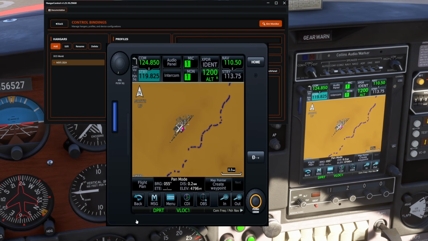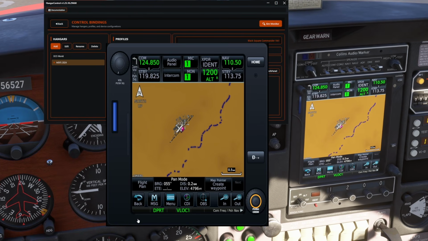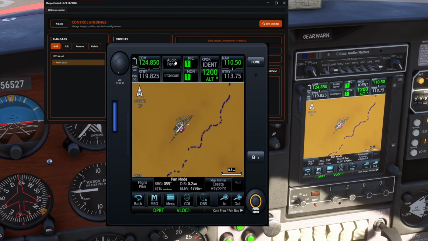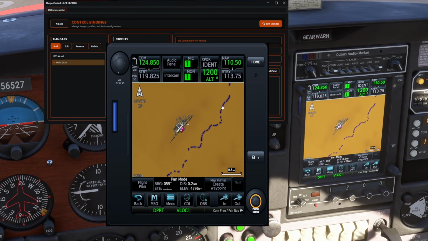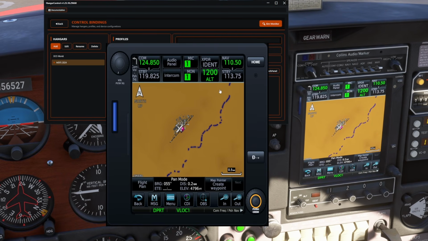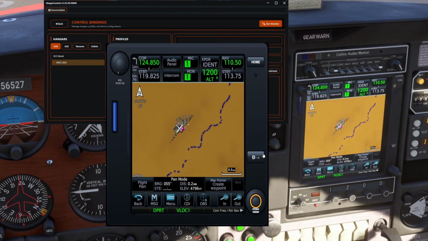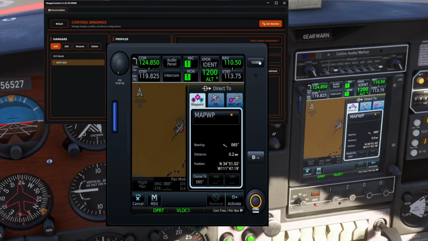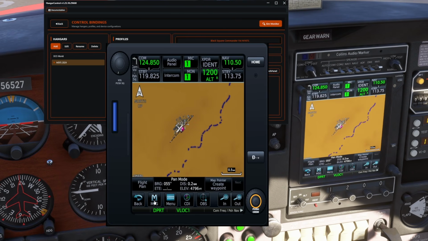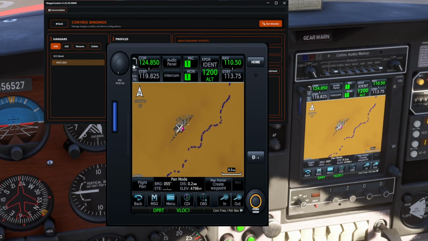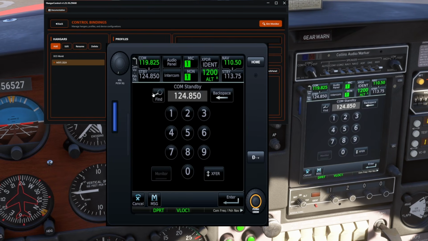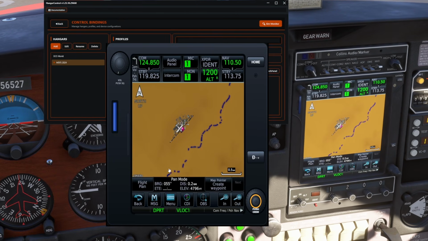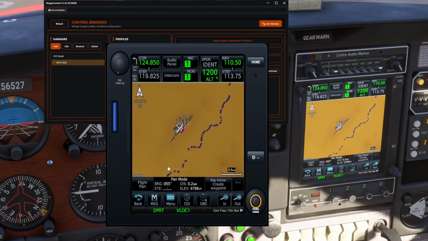And every time I'm dragging my finger, in my case, I'm holding the left click down, which is essentially what using your finger would do. And this will work on your cell phone, your iPad, like I said, anything with a Wi-Fi device or any local touchscreen that you have connected to your PC via USB. It really doesn't matter, but everything is functioning as it's supposed to. And you have full access to that. You have your frequency swaps, the whole shebang. Your own GTN 750 that you can now broadcast to any device that you want and have full authority over.